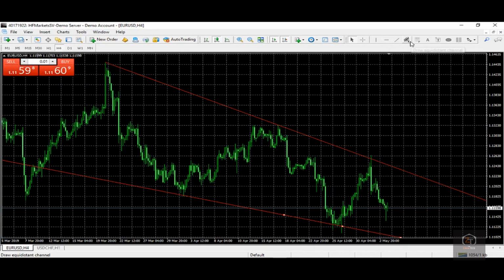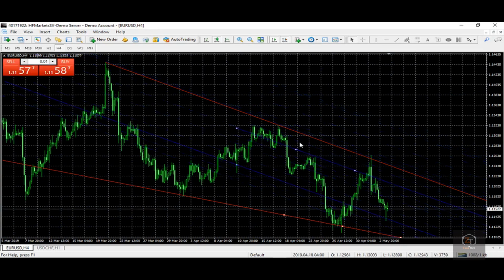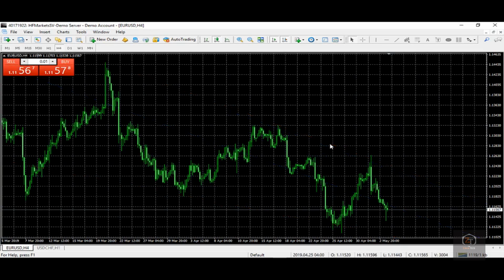So let's come to the other one. This one is a draw equidistant channel. So this is a channel. If you want to have your support and your trend line, also draw a channel of how the trade moves, you can use this and make your trade. See another channel, place it around here again. You see it crosses. When it crosses this one, maybe you have to go down before it swings up again. So this is exactly how to use this. Just play around with it, you understand it on your MT4.